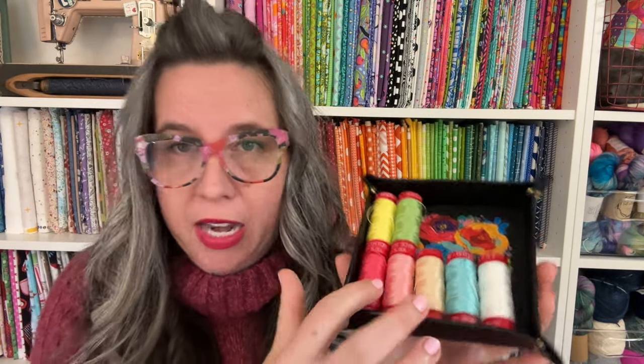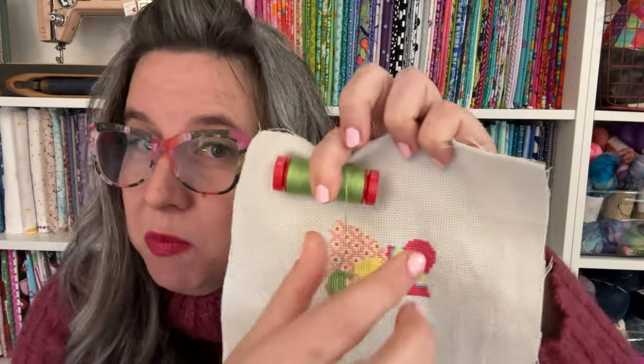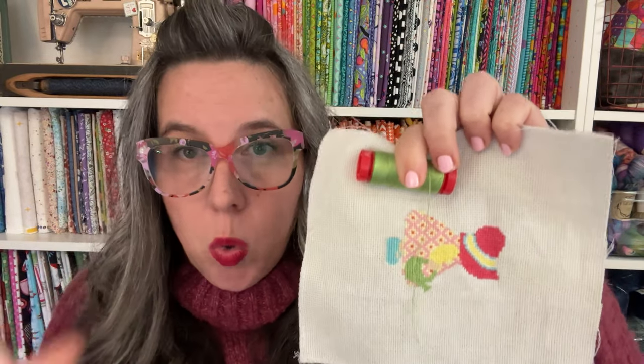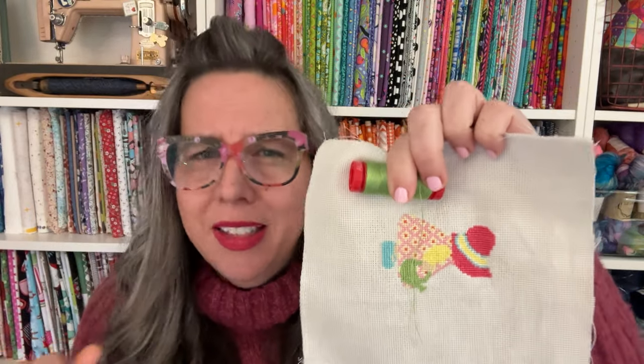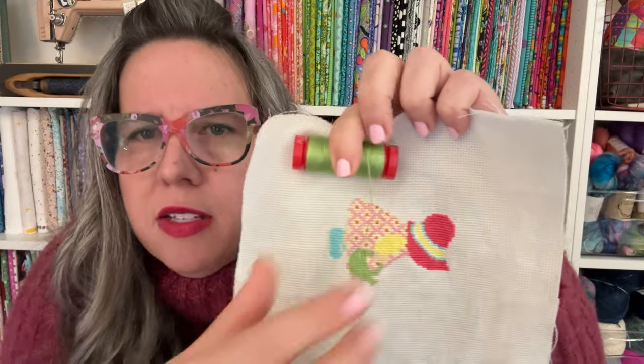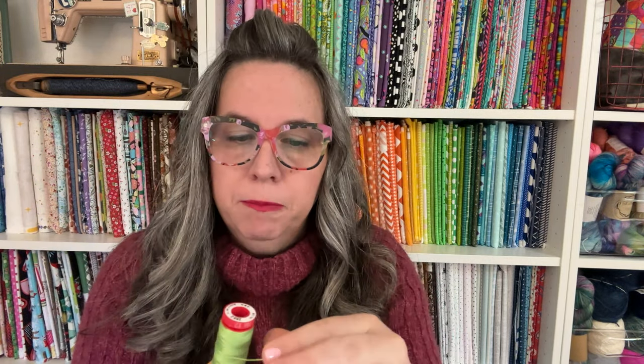Aurifil also has a 12 weight thread. So this is a thread, and I've talked about this before, but let's just review once again. So this is their 12 weight. Their 12 weight is one strand. So their one strand that comes right off the spools is equivalent to almost 2 strands of DMC. I'm going to say 2 strands, like 1.952 strands. So 2 strands of DMC is the thickness of one strand of the 12 weight. It's very comparable to the Sulky spools that people talk about a lot. But this is Aurifil's colors in 12 weight.